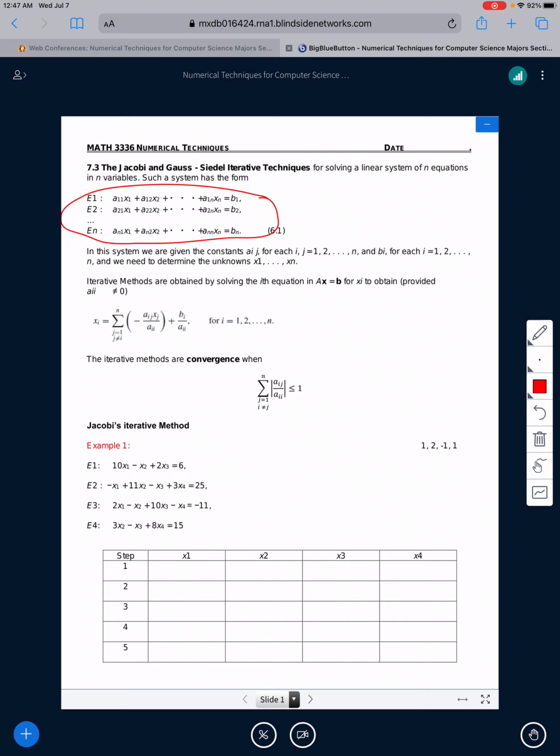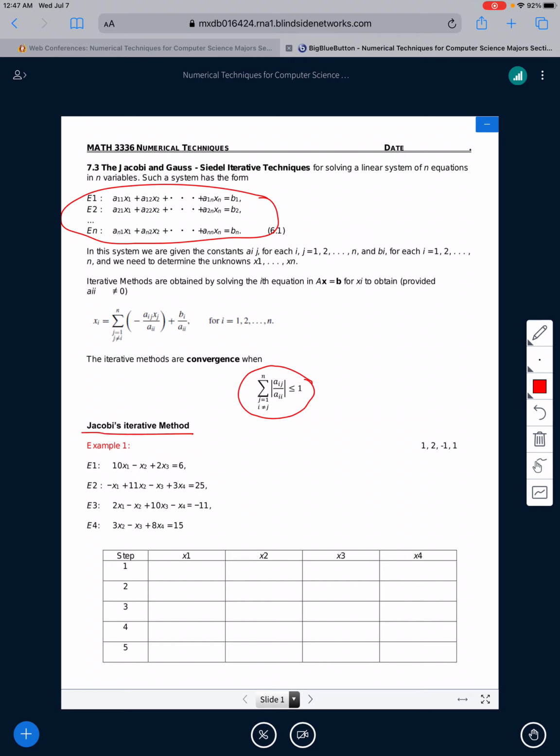Now iterative methods are not always able to give us a convergent solution. So we can check if a system can give us a convergent solution or not with this technique. This one will only work on the coefficient terms in an equation. I'm going to show you guys how to work on this. So here is the Gauss-Jacobi method.